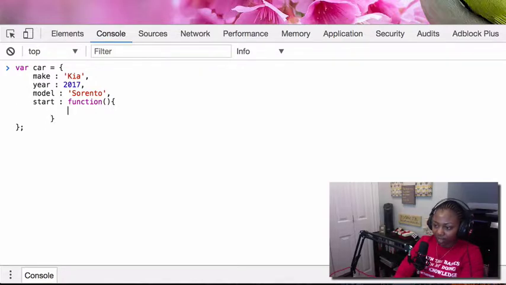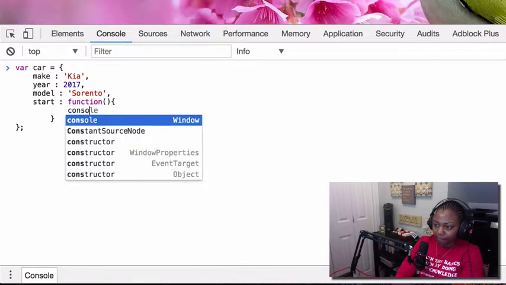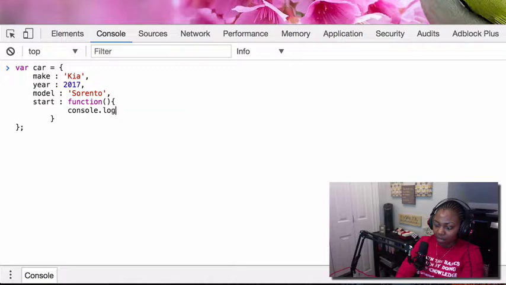And then inside of there, we're just going to write console.log. We're just going to say car has started. Close our parentheses, right? So we just added a method and three properties to our object.